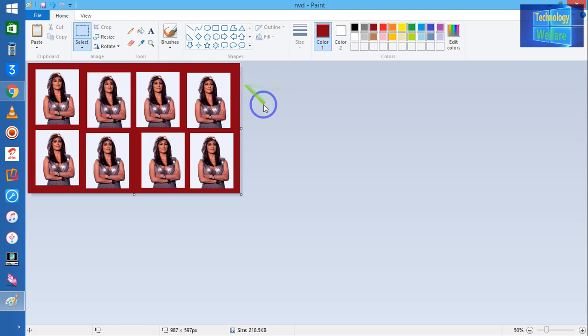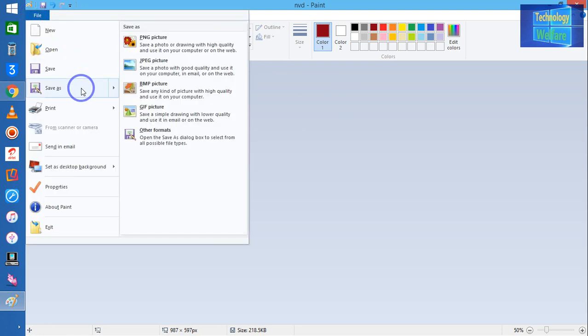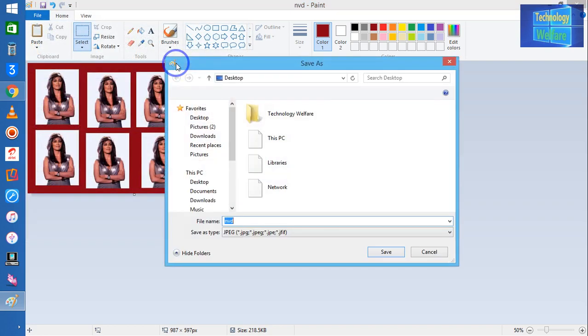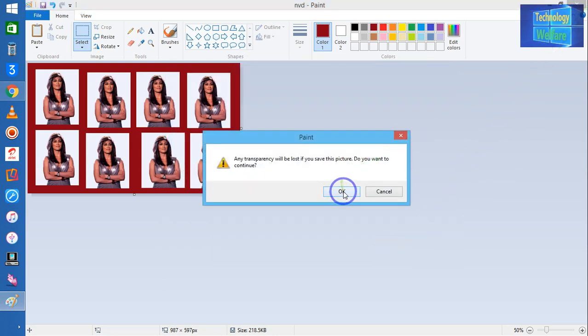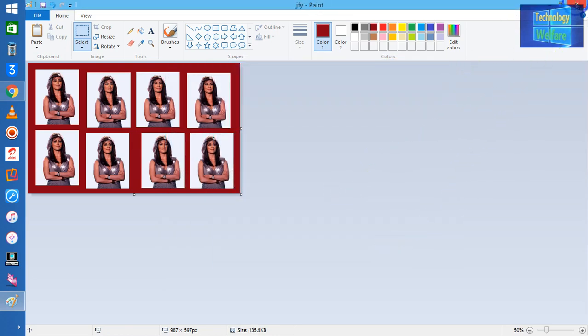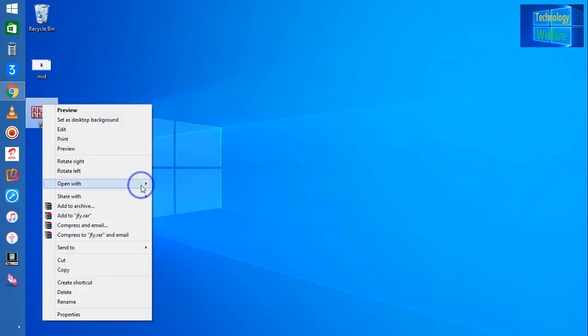And similarly, if you would like to adjust the brightness or anything, then what you have to do is save it on your desktop. Just type a name, and on the desktop I would like to have it. Here I need to rename it and save it. Okay, and now it's time to come here and open it.